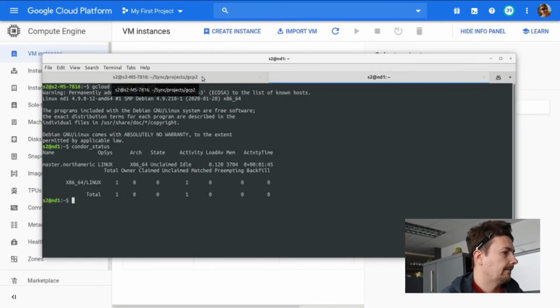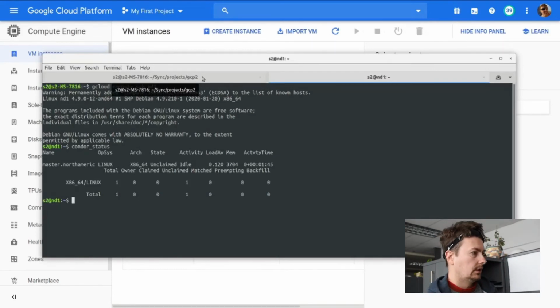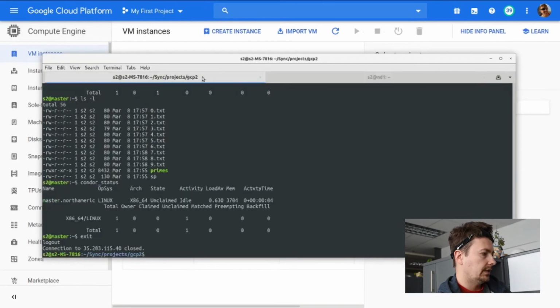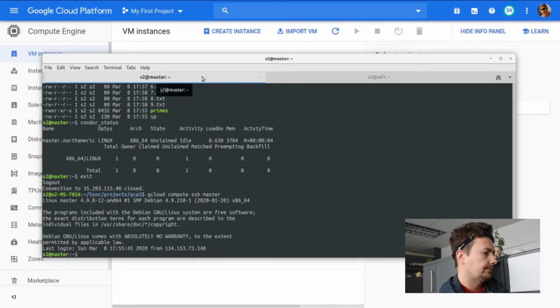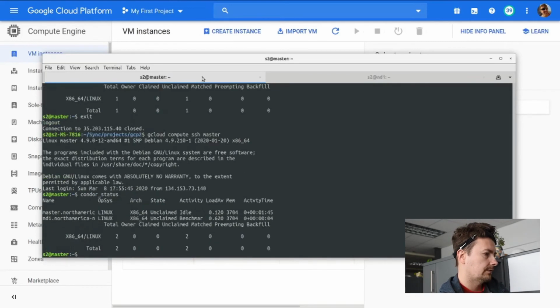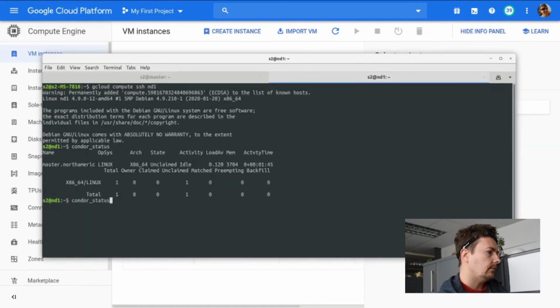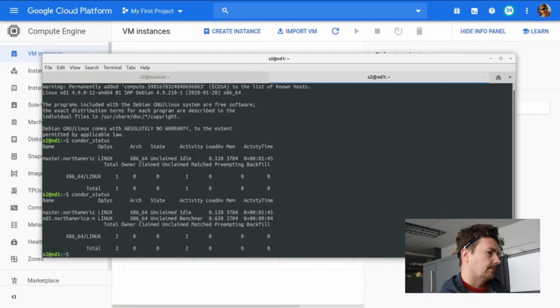Alright, so at the moment we are running Condor, but it did not detect the new node just yet. We will also log into the master. condor_status, and it shows us that 2 nodes are available, and the node itself.